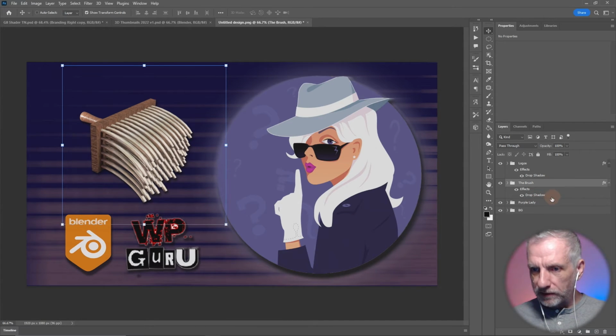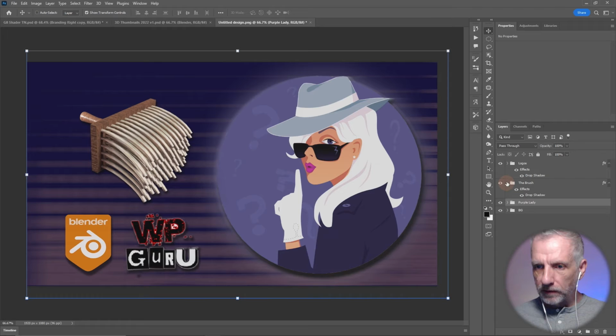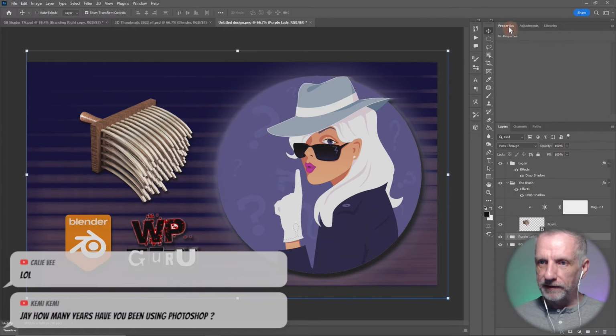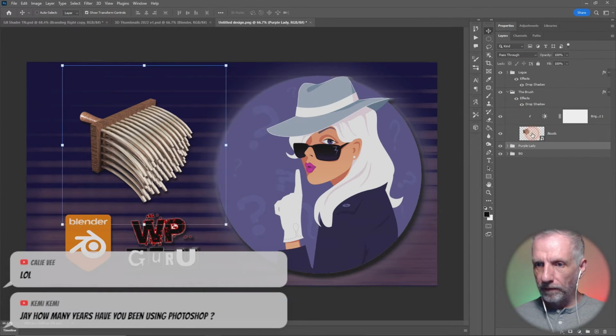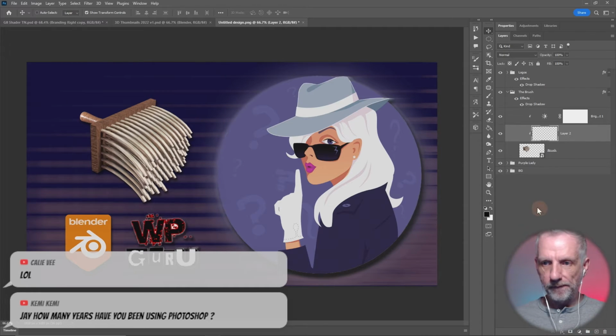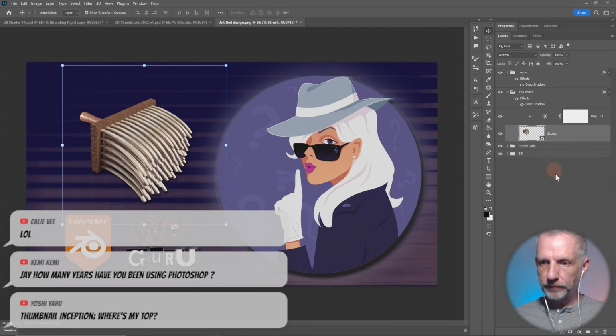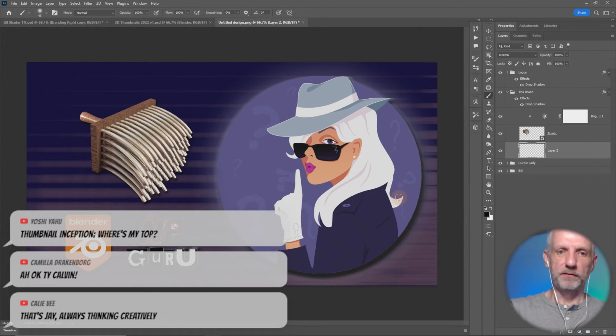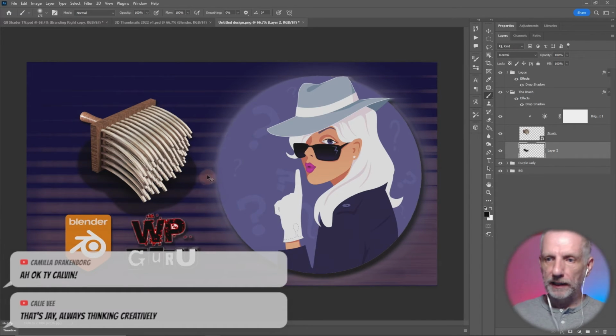If in doubt, there's also... I could go and add just an empty layer like this, and just paint in a bit of a shadow here. Not like that, obviously.